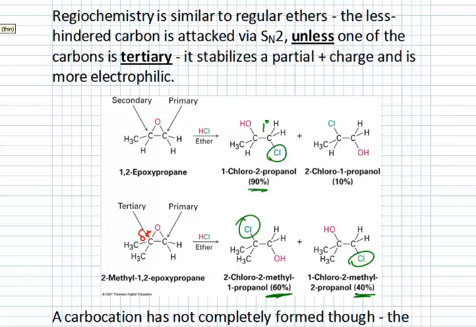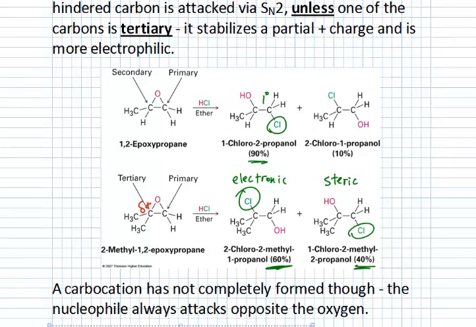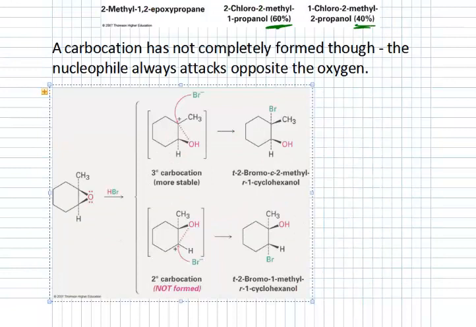So in this case here, I guess I could call that the electronic product versus the steric product, where the partial positive charge is what ruled to get the chlorine to add there, but 60 to 40 isn't that impressive of a selectivity there. So when you have 2 effects like that that are directly competing, then you're going to get a mixture of products. In this case, though, we can't get a major product because I have a tertiary and a secondary carbon.